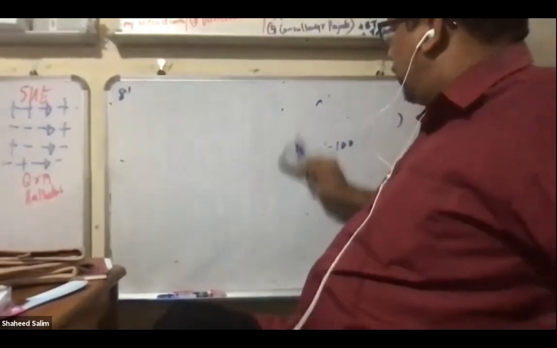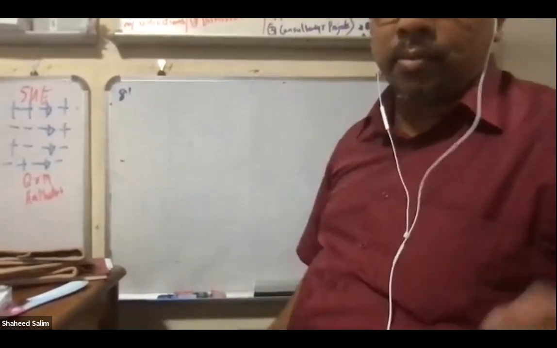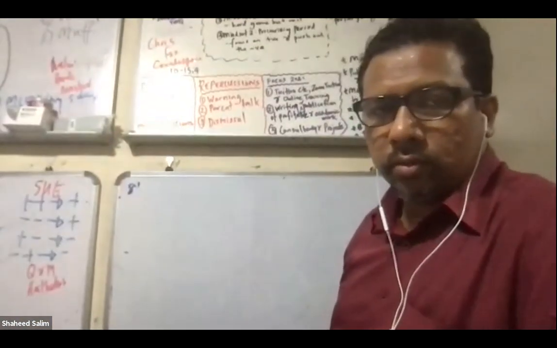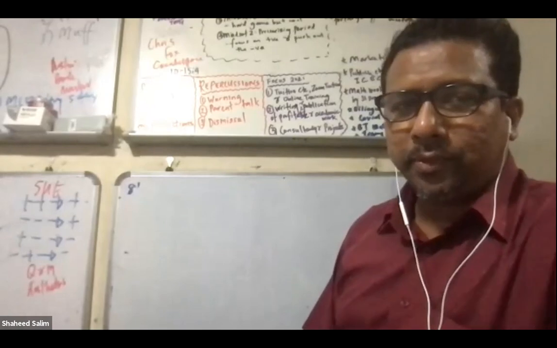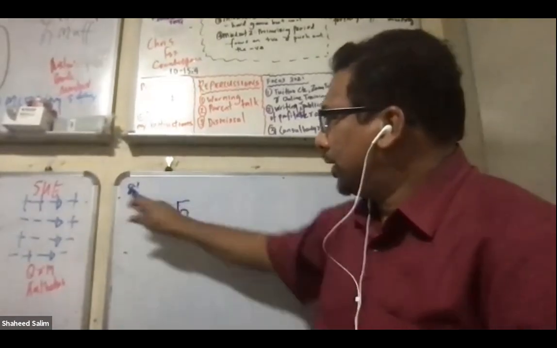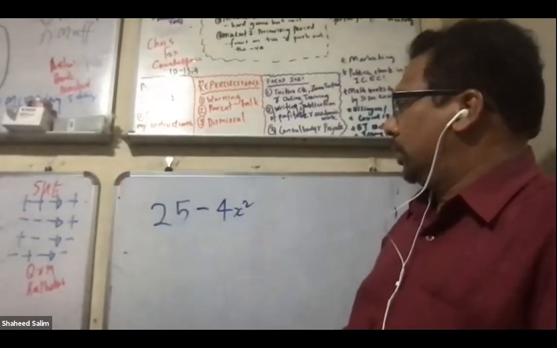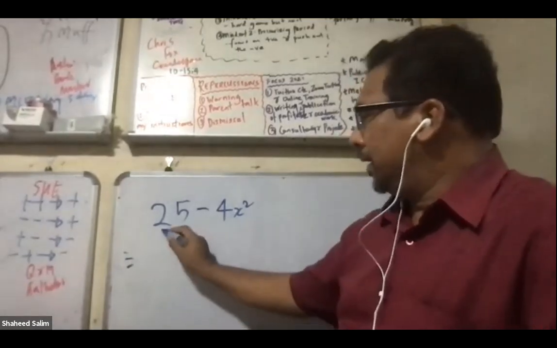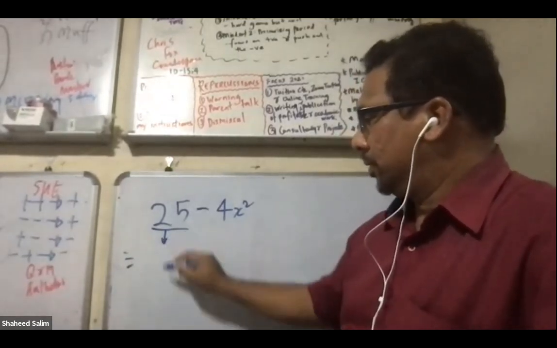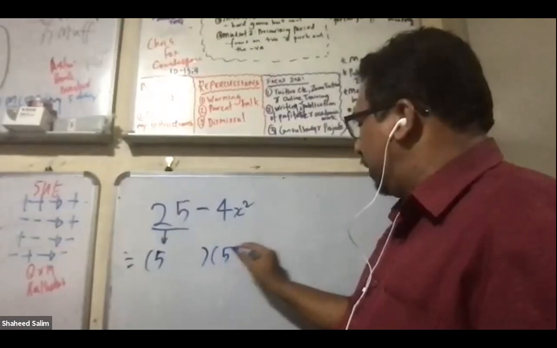You get it? Okay, I'm going to ask you now to think of a number that can be square rooted. Give me a number that can be square rooted. 20? 20 cannot be square rooted. 25 can be square rooted. Now I give you 4x squared. Can this be square rooted, what's the answer? 5 times 5, right?